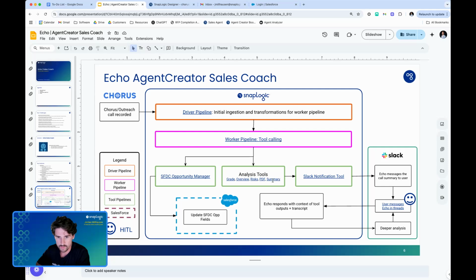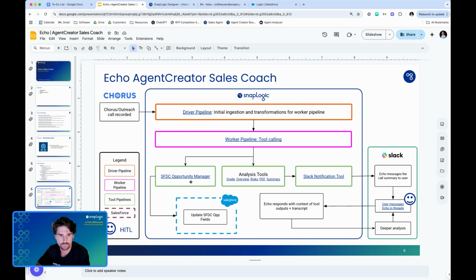And then it creates a summary and sends all that in a Slack DM, and you can talk to Echo in the thread of the message. We're going to go through that. That's how we keep context of just that transcript and all of the tools that were executed in the pipeline. And then you can just go back and forth. There's no conversation history saved just because it can get a little unwieldy. So I just have one-shot LLM calls for questions, with the context of the transcripts and the tool outputs provided.